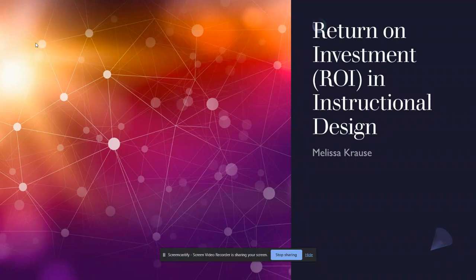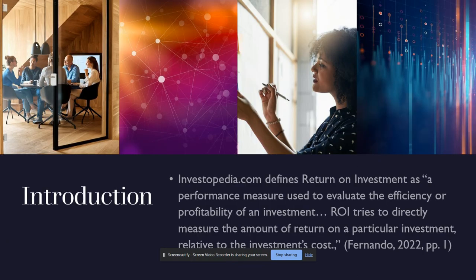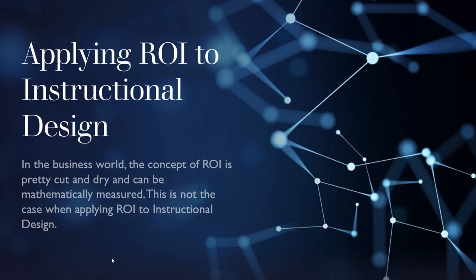I'm going to talk to you today about return on investment, or ROI for short, in instructional design. Investopedia.com defines return on investment as a performance measure used to evaluate the efficiency or profitability of an investment. ROI tries to directly measure the amount of return on a particular investment relative to the investment's cost. Basically, what are you going to get out of what you put your time or money into?